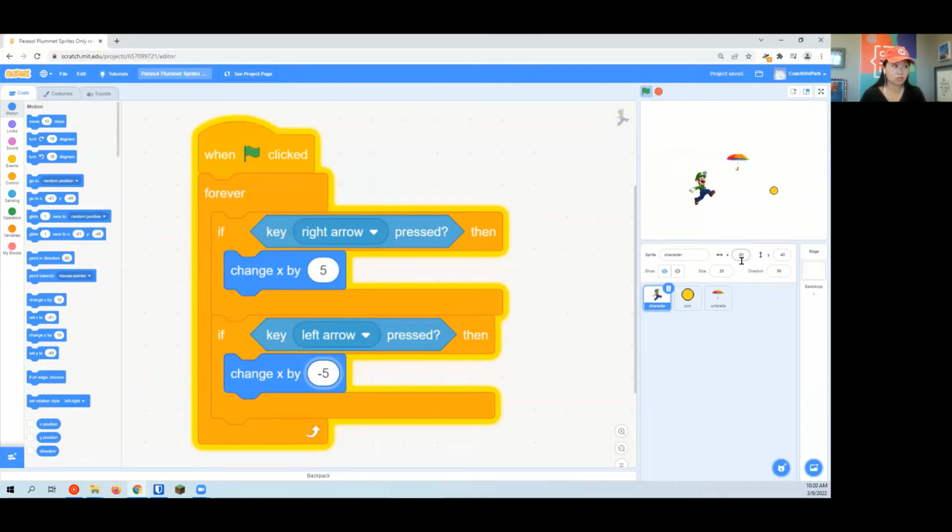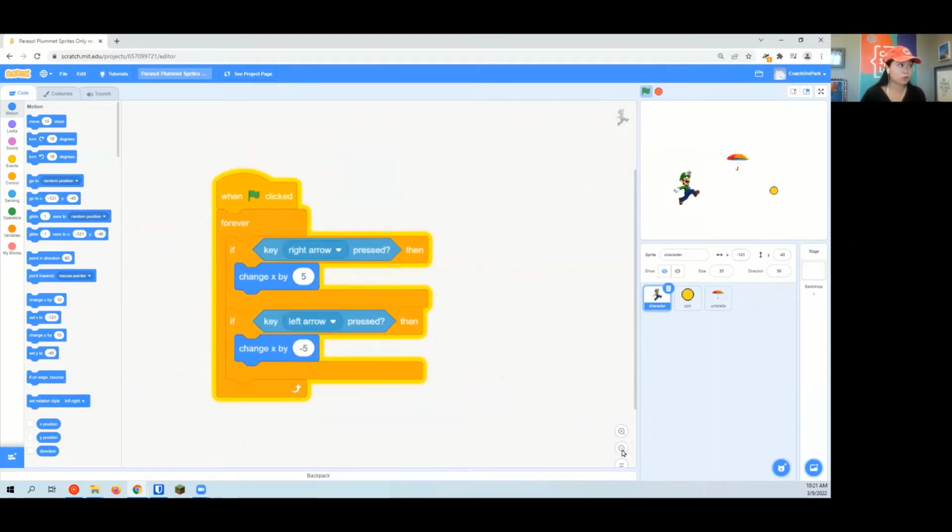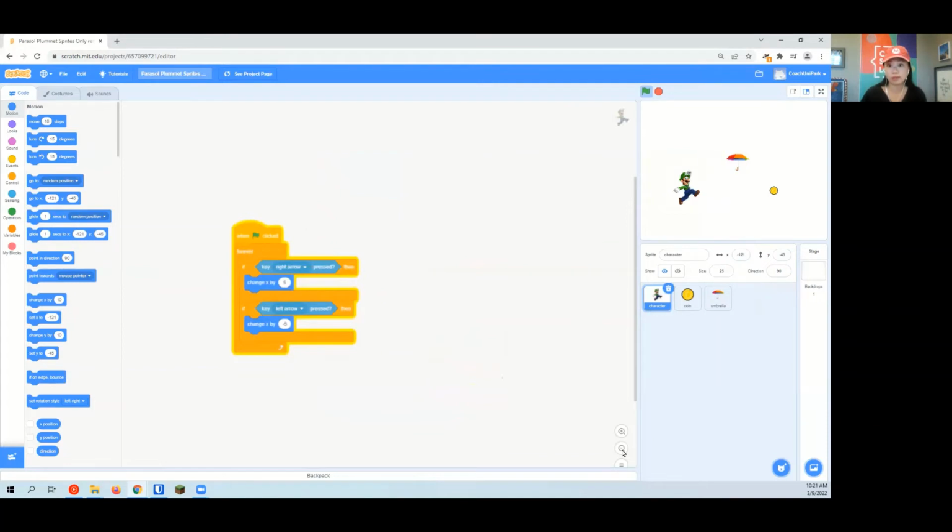So this goes, it minuses 5 every time, because this will always tell you what is the X coordinate and what's the Y coordinate. So notice the Y is staying the same because I'm not changing yet up and down. I'm only changing X to the left or right. So X keeps changing. Great. Okay, so this is the code for right arrow and left arrow.